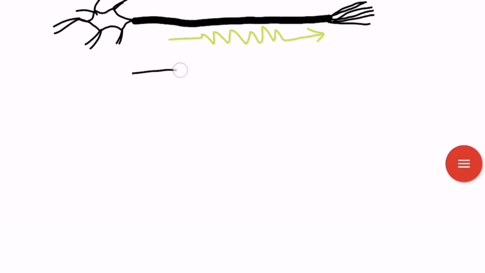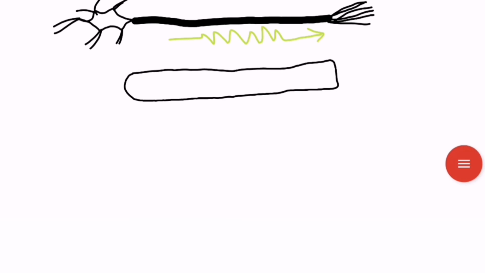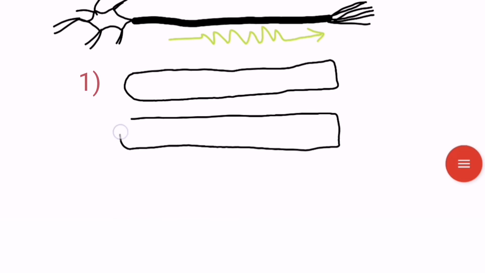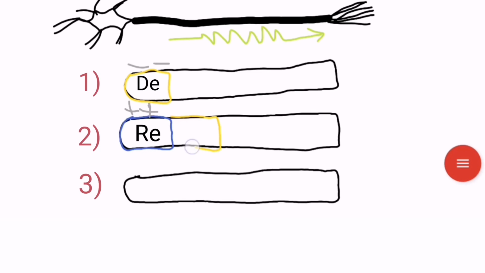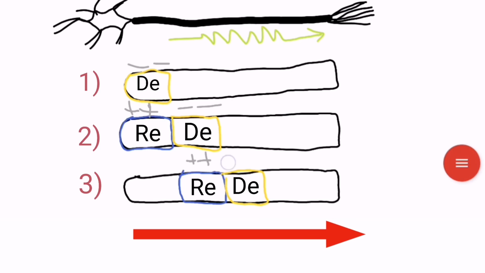Now, let's summarize everything we have learned today. In the first diagram, the soma end of the axon becomes depolarized. In the second diagram, the first part of the membrane repolarizes. Meanwhile, depolarization spreads along the length of the axon. The action potential continues to travel along the length of the axon.